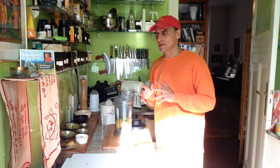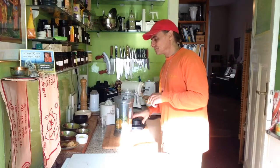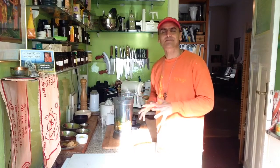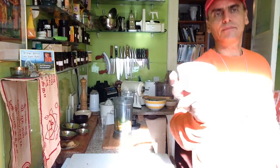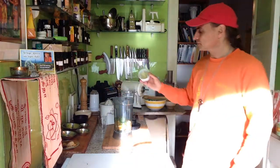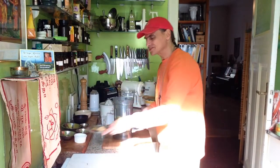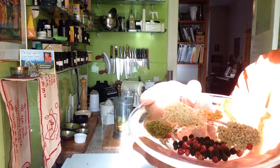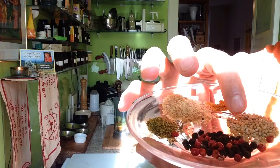It wouldn't work without orange — it would still be bitter. If you like bitter, okay, but if you want to make it calmer, softer, and less bitter, the orange has to be there. I also have half a lemon — only a little bit, it doesn't need to be too much, just a little bit for the sour taste in the dressing. A little more sour is nice together with the fat.